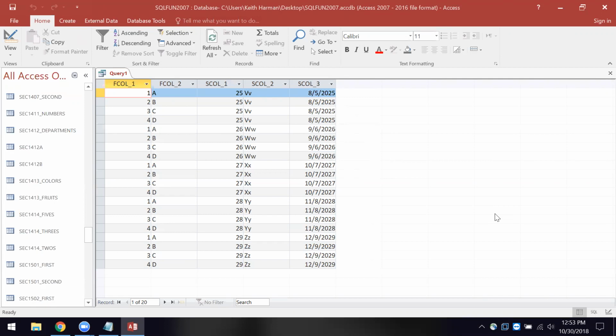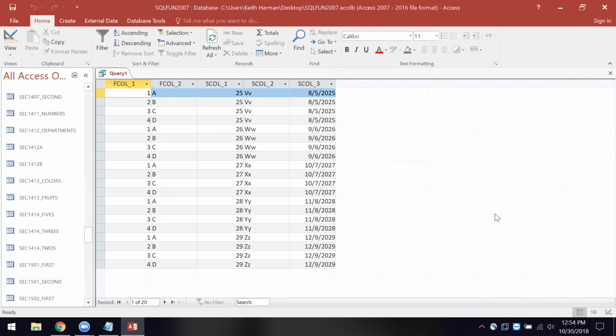So you've got 1, 2, 3 columns. In the result set, you end up with 20 rows, which is actually 5 groups of 4: 1, 2, 3, 4, and there's 5. And notice something very interesting. We're going to see some patterns.